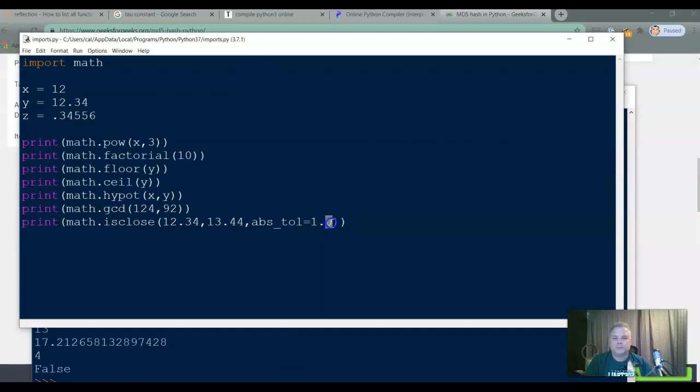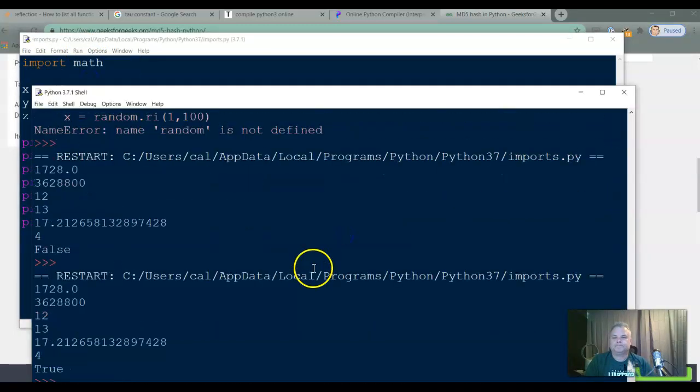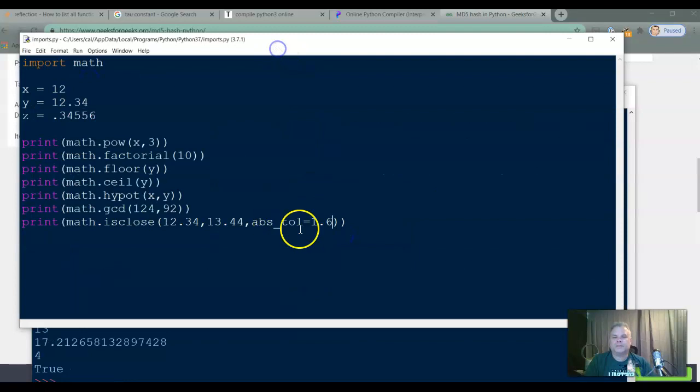But if I said 1.6, it is true because now the tolerance is 1.6 and they are within 1.6 of each other. So that's kind of useful if you've got a couple numbers and you want to make sure they're within a certain distance of each other. Yeah, you could pretty easily write code to check that, but you can also use isclose, and you can do it in a single thing.